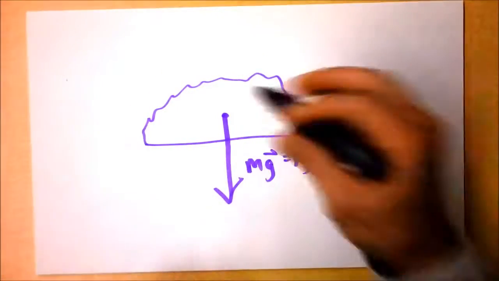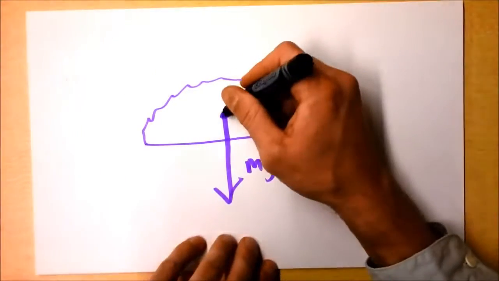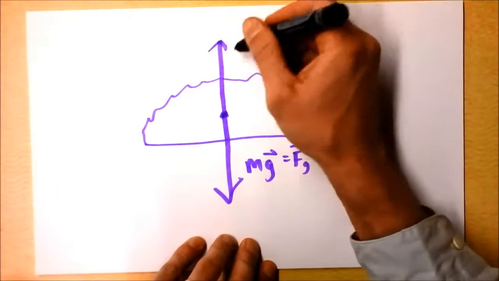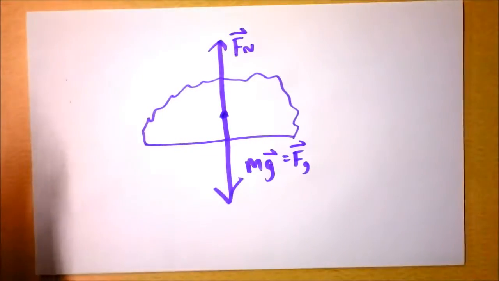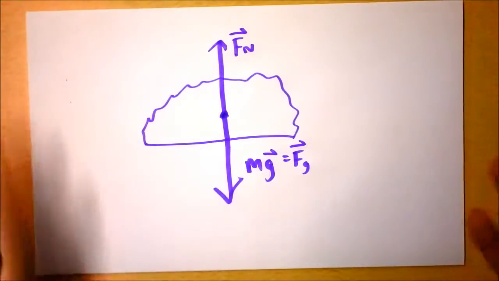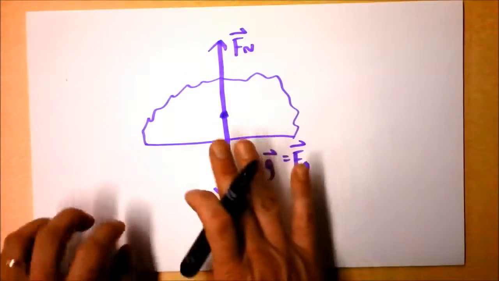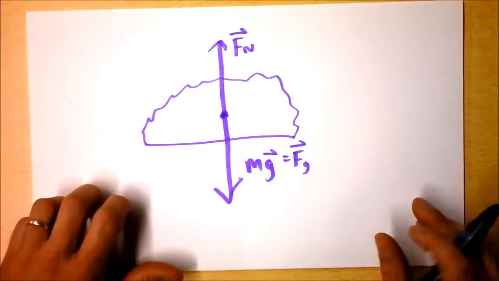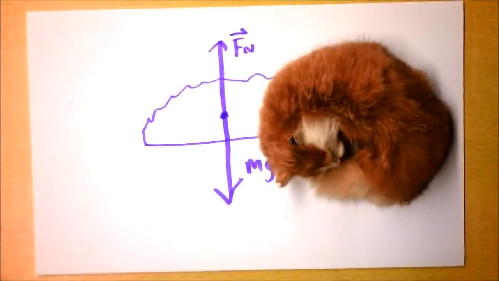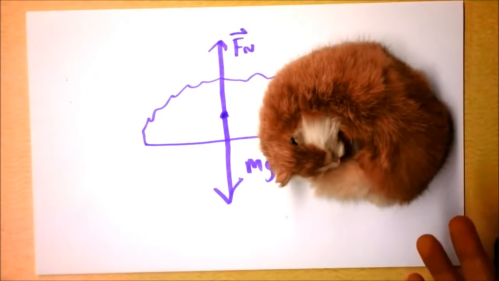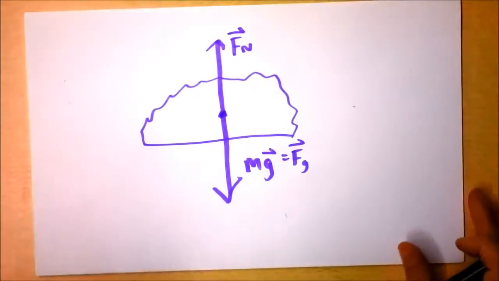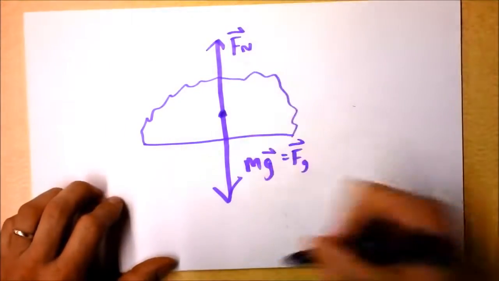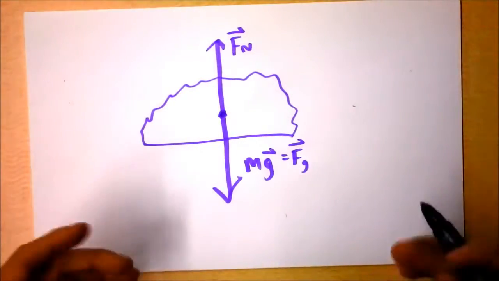And I know there are other forces on the cat, like, for instance, the normal force is pointing up, and I'm thinking that the normal force is equal to mg. And here's why I'm thinking that. Do you want me to tell you why? I'm thinking that because the cat is in equilibrium. There's no physical law that says those have to be equal, but when I'm looking at a cat, I'm thinking, cat, you're not doing anything. It's just a sleeping cat. Yep, just sitting there. So the force up on it must be equal to the force down on it because it's not feeling any net force in the y direction.